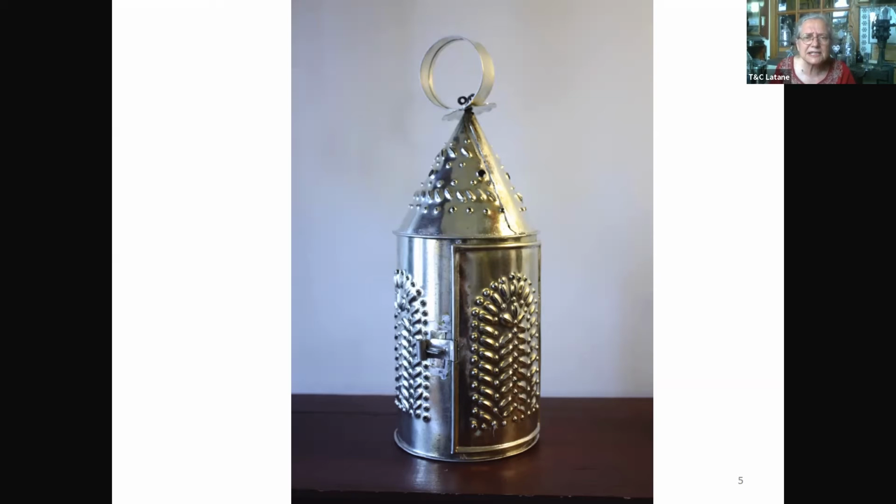Because the tin is thin and pliable, there are certain places where it's reinforced. The door of this lantern, the tin has been folded around a wire, and the wire gives it some strength. The tin was cut away where you can see the little latch, and the hinge is actually wrapped around the same wire. The edges, the top and bottom of the body of the tin, are folded over to make what is called a set-down seam. And you can see that's really a sharp fold.